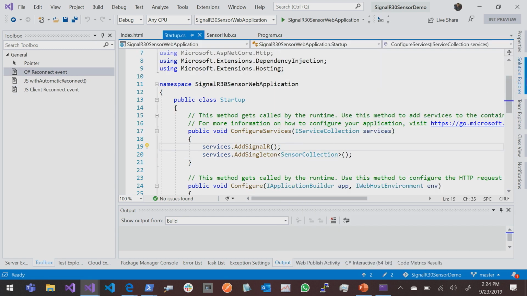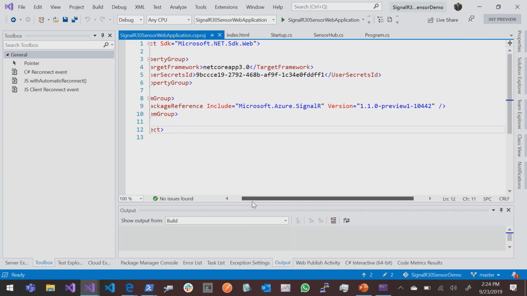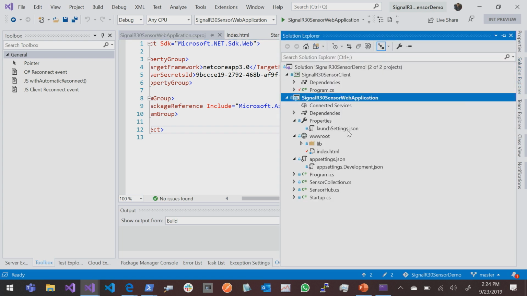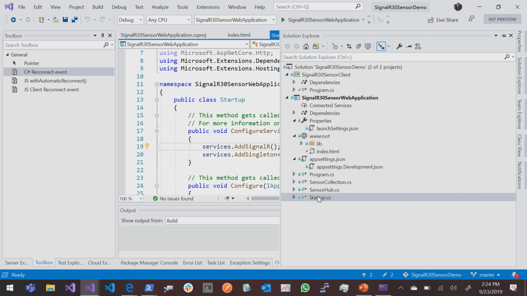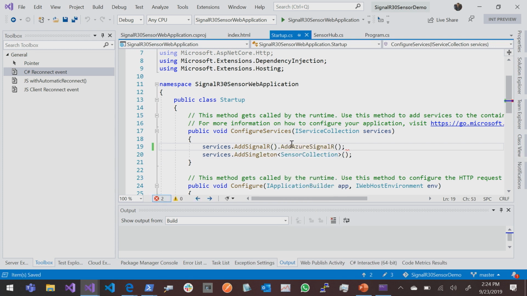So the first thing you do is you install this package that I installed previously. It's going to be RTM today. People have to wake up on a different side of the world to upload a new package. So I have Microsoft Azure SignalR 1.1.0 preview. It'll change to something else eventually. I think 1.1.0 RTM will ship today. And then in my startup class, I can do AddSignalR, AddAzureSignalR. I'm done. That's the whole thing.